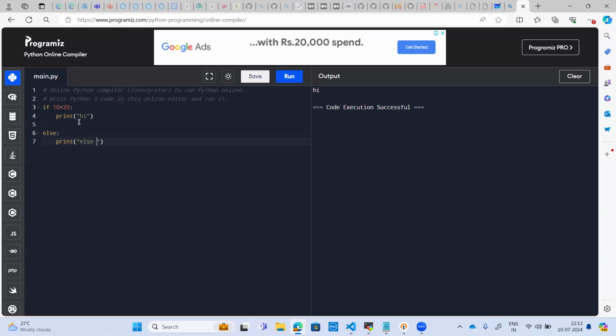Print else block. Let me write here "if block" to get understanding. As per our understanding, if block should execute. Now if I write here if 10 is greater than 20, see, this else block executed because this condition failed, but it has checked this condition, right?